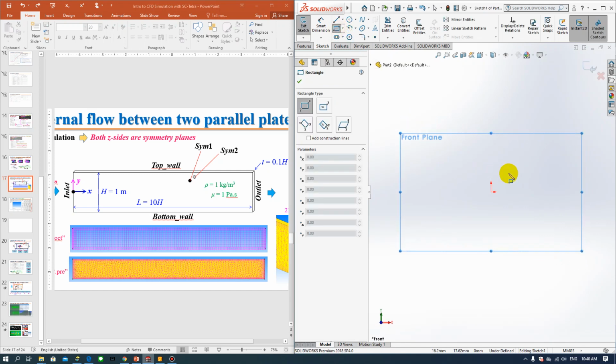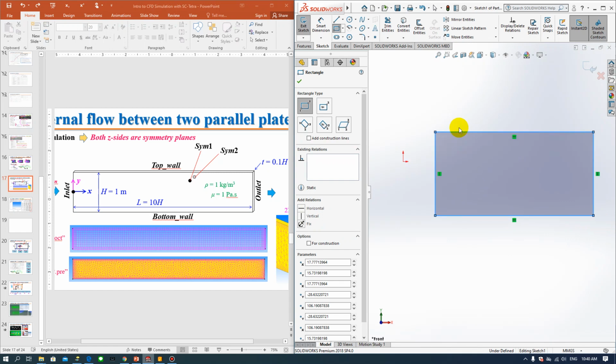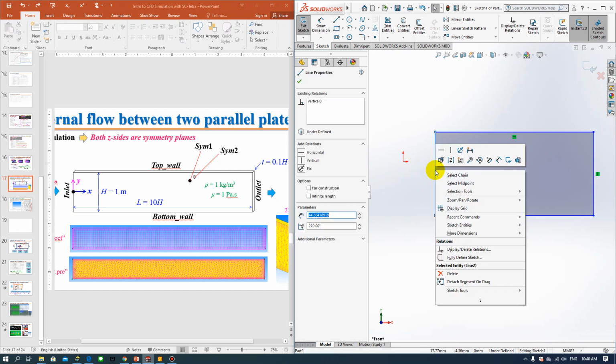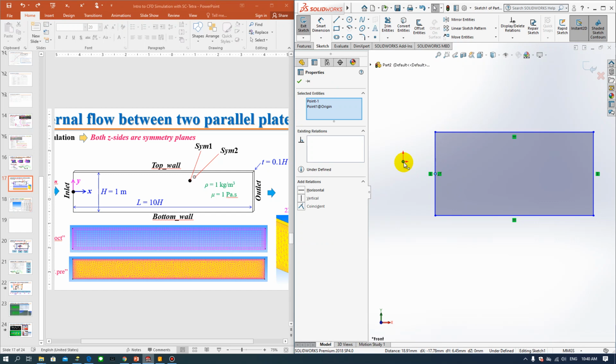I sketch here, and then we can add a relation making the middle of this line coincident with the origin. We do this by first right-clicking on this line and selecting the midpoint, then holding Control on your keyboard and clicking the origin, and then selecting Make Coincident.